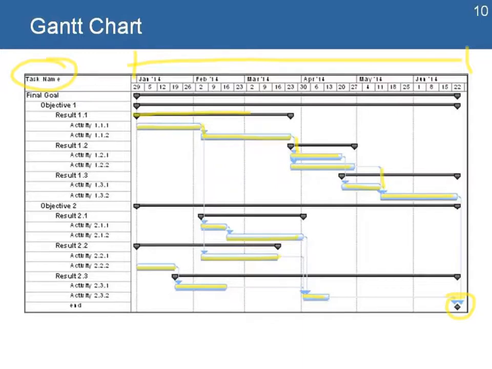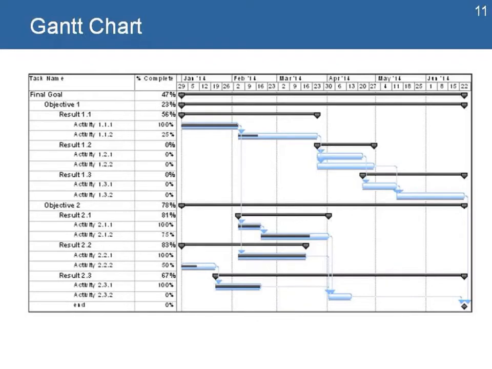The dark bars are the summaries of all the WBS components in terms of my objectives and results, which then help me understand which activities are summarized under that result and how long each one of those results will take in the project. Another useful feature of that tool is that during the implementation of the project, I can update it regularly by looking at the percent completion.